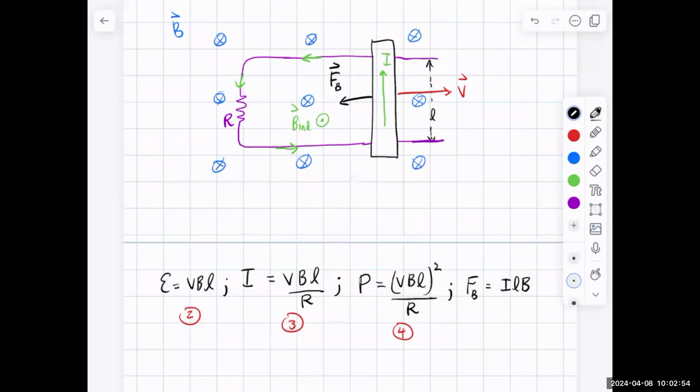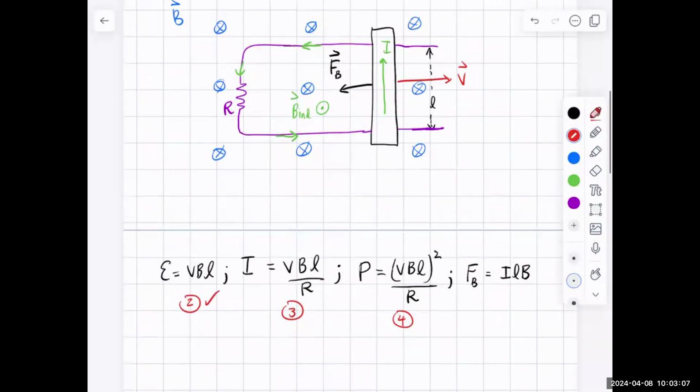So what we were able to do last time was calculate the induced EMF, or the voltage difference induced by dragging this bar through the magnetic field. The current that we would get if we set up this circuit is just that voltage divided by the resistance of the circuit, as well as the power that would be dissipated by the resistor. It was just I squared R. So if we take I squared multiplied by R, that's the dissipated power.